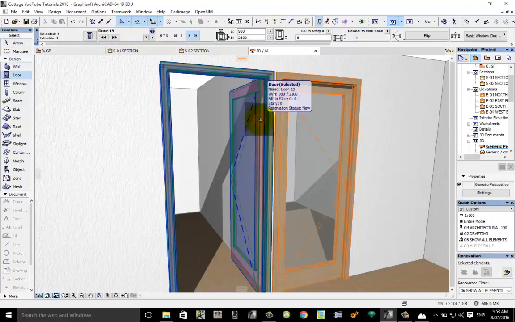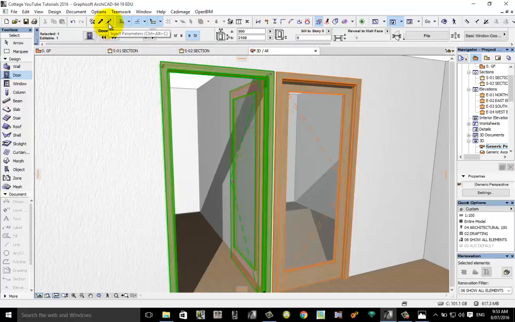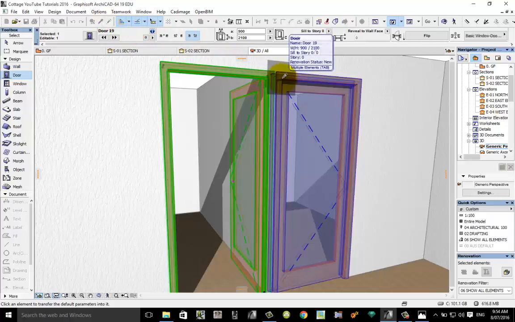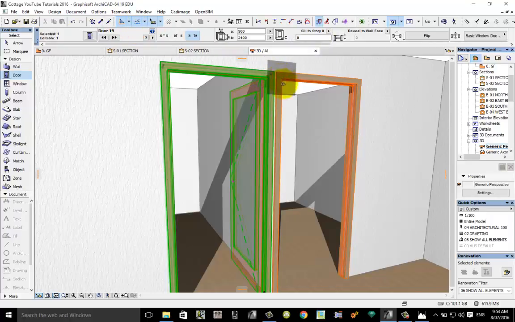So click on the eyedropper, come across to the door that you've made the changes to, highlight the door, click once. What that does is suck up the properties of this door into the syringe, if you like. Click onto the syringe, move the syringe over, wait for that door to highlight and click once, and it will also change the properties of that door to match the properties of this one. You can do that in 2D, 3D, whatever you'd like. It's quite handy to do.